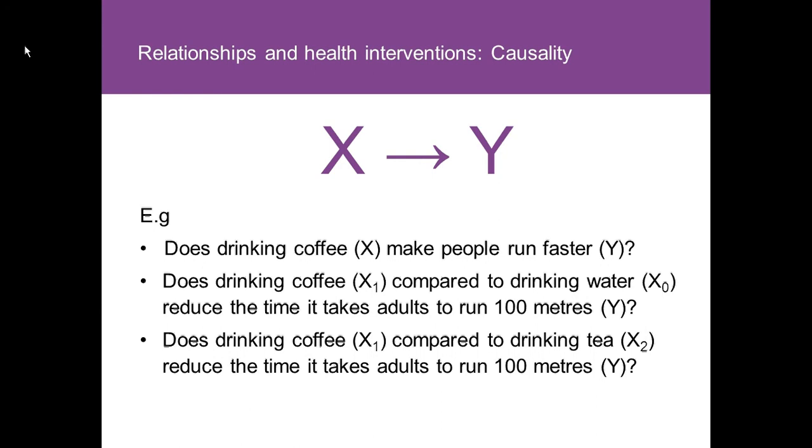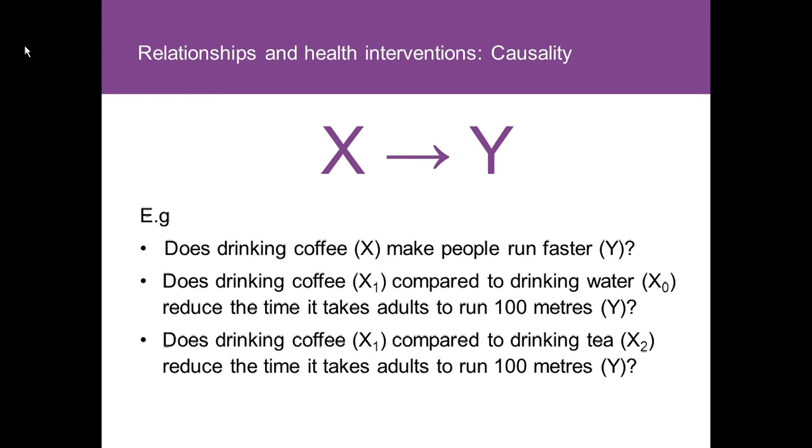Now we typically use the letters X to denote the intervention or the thing that you're introducing to try and change the outcome, and Y to describe the outcome. So we really want to know if your intervention changes the outcome. However, when we think about this first question, it's not particularly specific. So let's provide a bit more detail about this question.